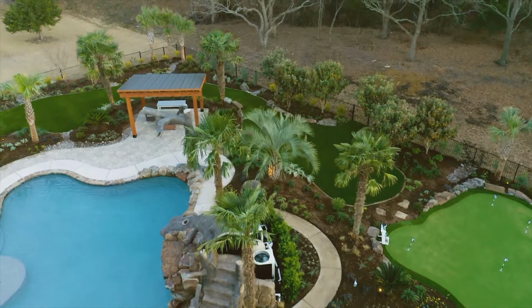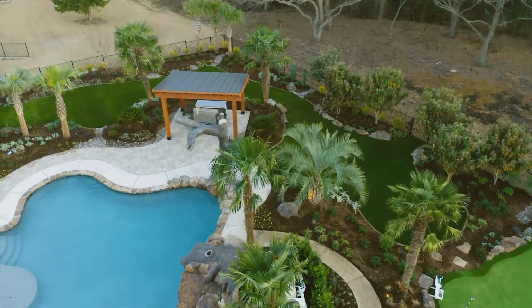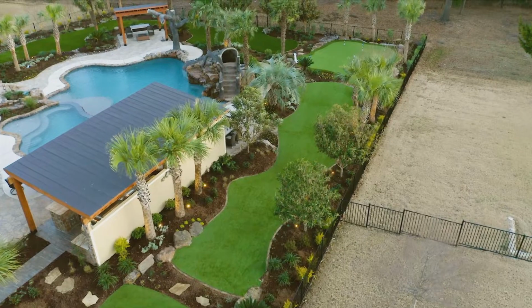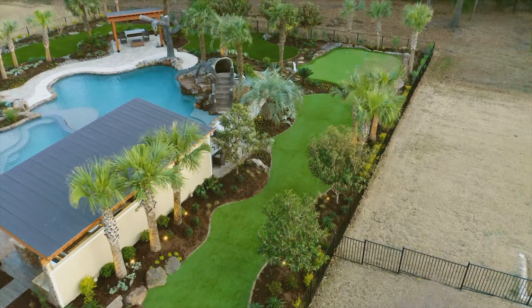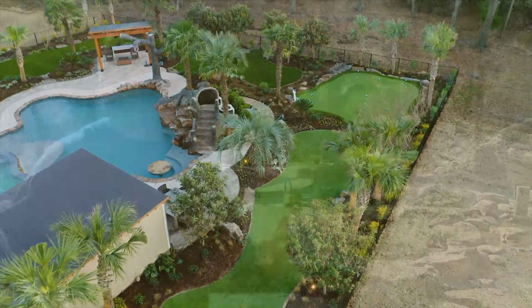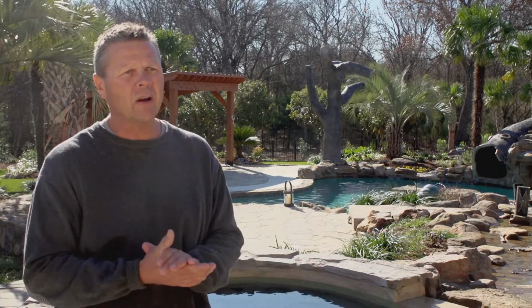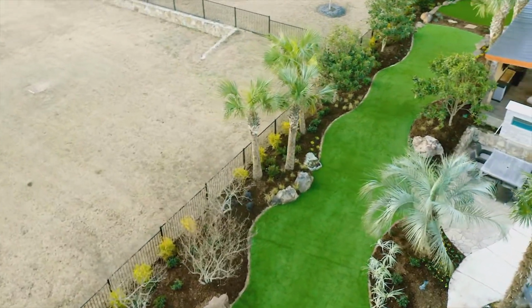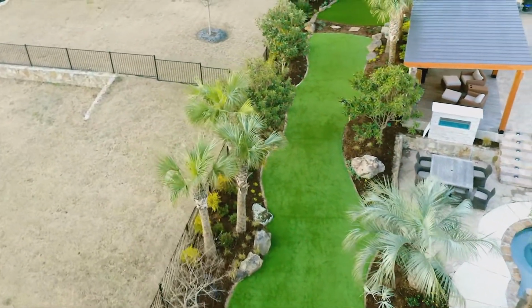The best part of it is it feels like we're in a resort, like we're now living in a resort, like we don't need to go anywhere. We're on vacation anytime we come in the backyard. Thought we needed some privacy from our neighbors, so we came up with the idea of putting in these magnolias to block some of the sight, have some privacy when we're in the pool area, when we're using the backyard. Put some big trees to where we're kind of blocking the neighbor's view.